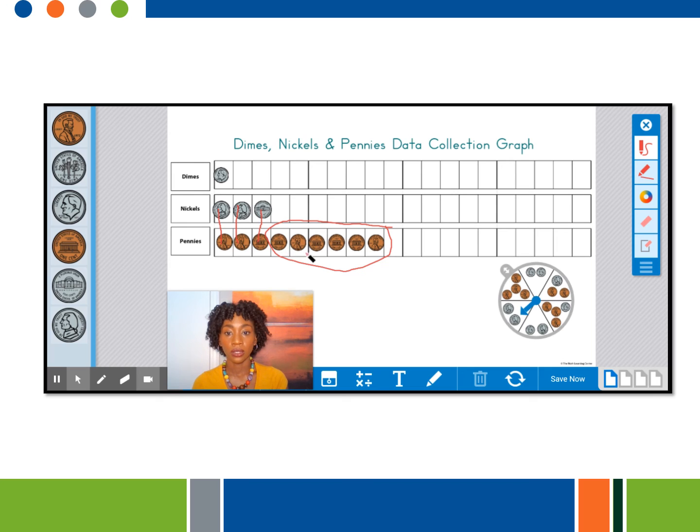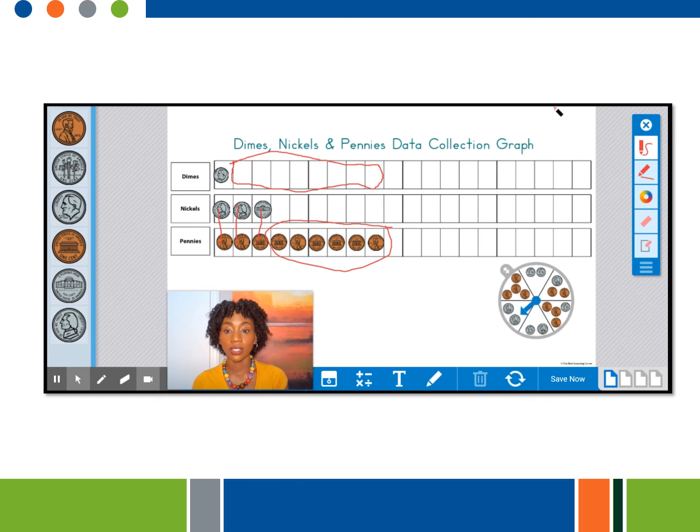Now, 1, 2, 3, 4, 5, 6 more. There's 6 more pennies than nickels, and there are quite a few more pennies than dimes. So all of those, let's see, that would be 1, 2, 3, 4, 5, 6, 7, 8 more pennies than dimes. Wow. So we're collecting a lot of pennies this week.